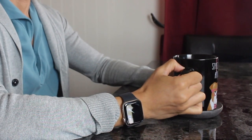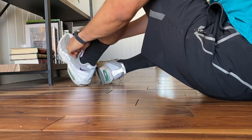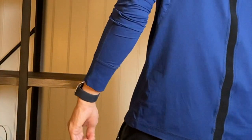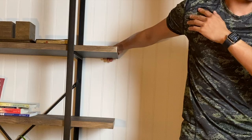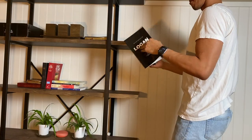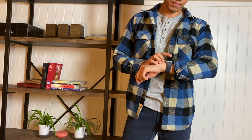When dressing for anything but formal, I use this as my default band. You can sometimes even get away with semi-formal. Activewear is my favorite with it because it's light and comfortable. Casual wear is also good. It's a solid color so you can get away with any pattern or texture.